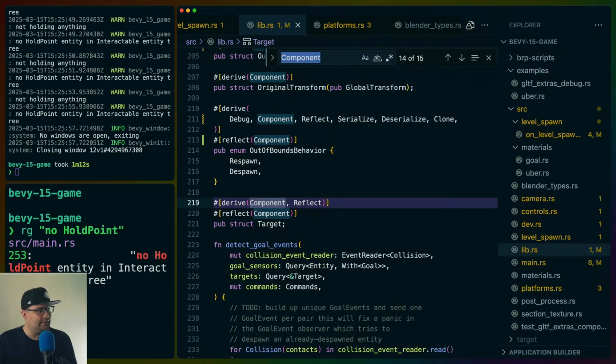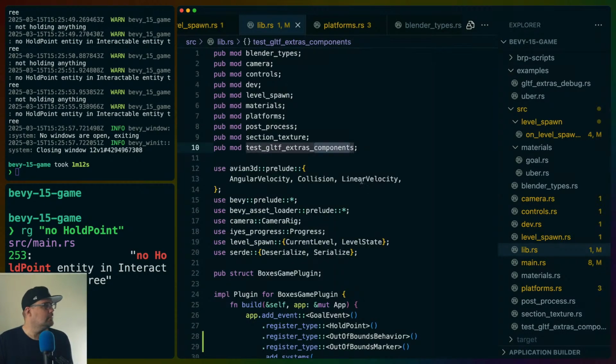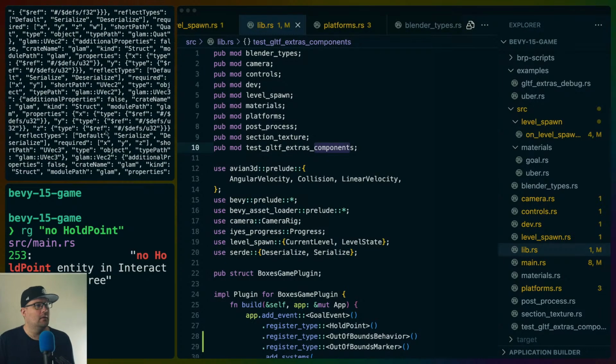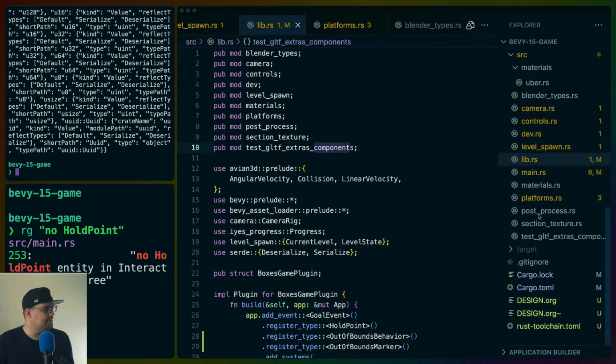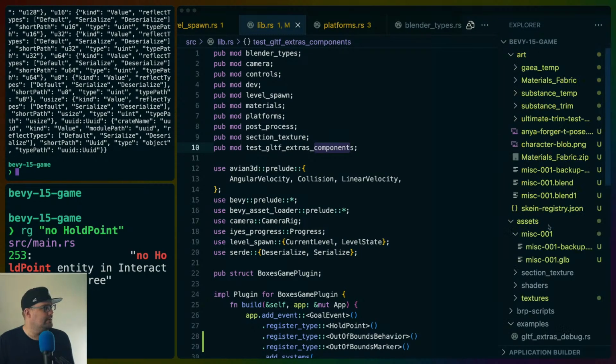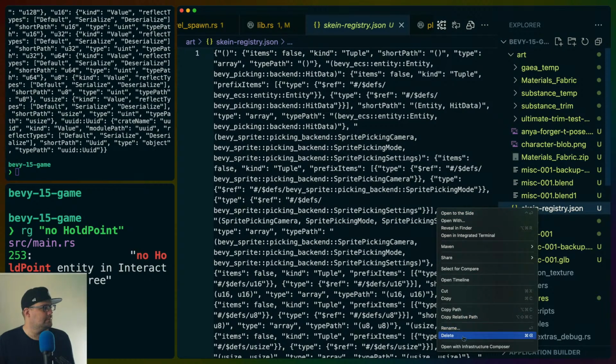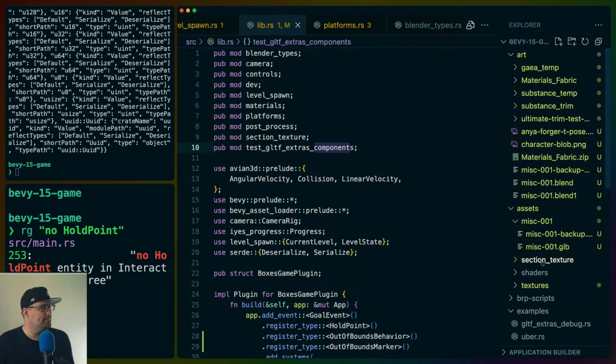Let's do some of the easier stuff first. And then let's look for anything else that's in here. Oop, that is not great. That looks like a registry file. I feel like this shouldn't be written out currently.